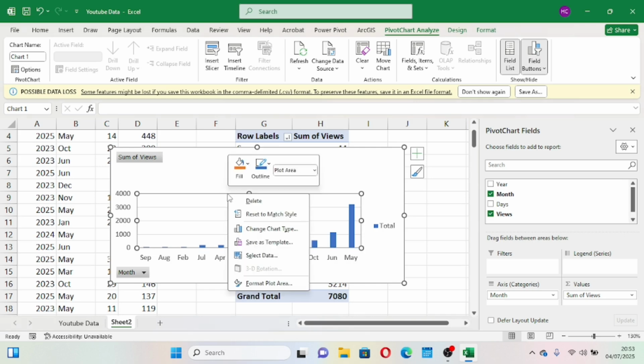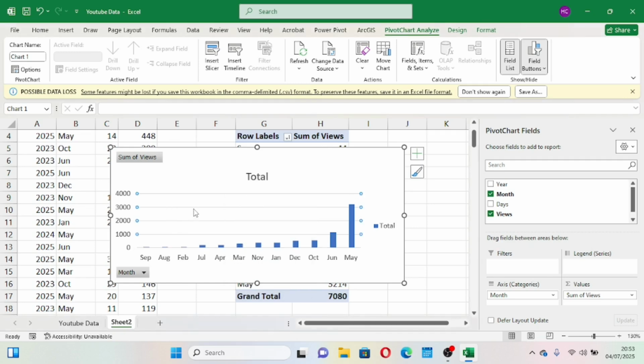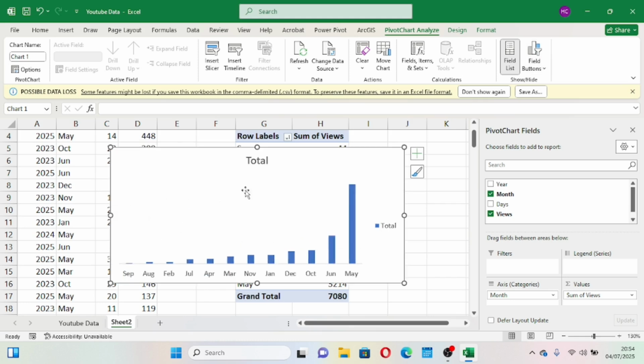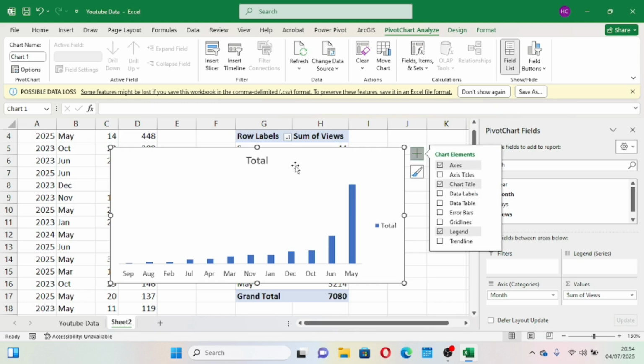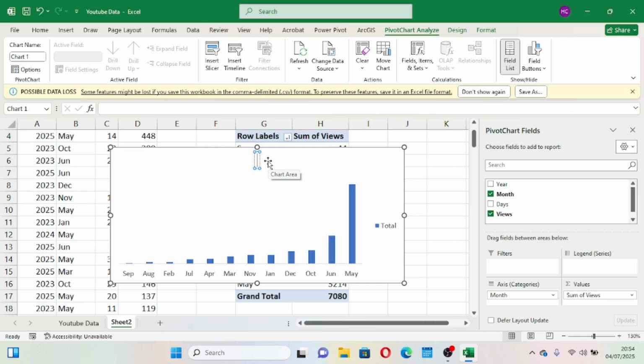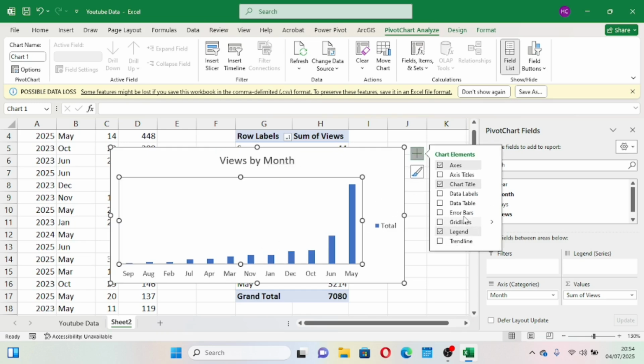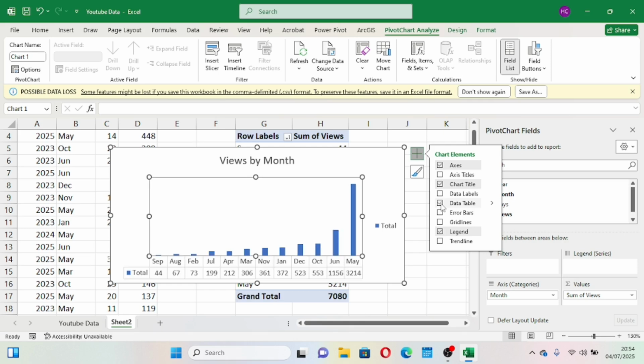Okay. So I can right click here and I delete those lines just to clean my data. I can right click here and I hide all the field buttons and I click here and I delete this. And then right here, I put my title on. So my chart title is right here. And I can say views by month. Okay, views by month. You see? So here I already have it, and I can come here again and I add my data label, right? That is it.